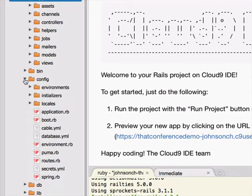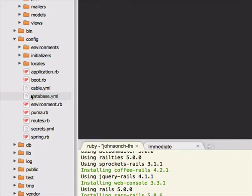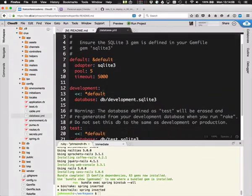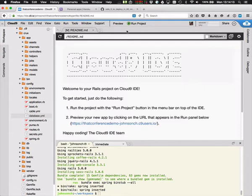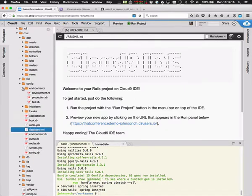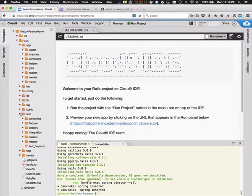In the config folder, we have our configuration. We keep track of our database connection through what's called a YAML file. And this lists out our database connections that our application is going to use. It's going to use SQLite by default. For each individual environment, we can have specific information about that. We're going to be just working in development and production today and not making many changes between the two. We also have a test folder which contains the tests for your application. So by default, when you use Rails to generate code for you, it will put files in the test folder. So it encourages you actually to write tests with your application.